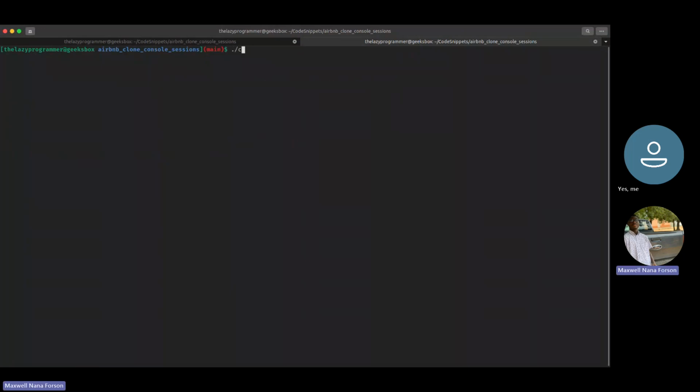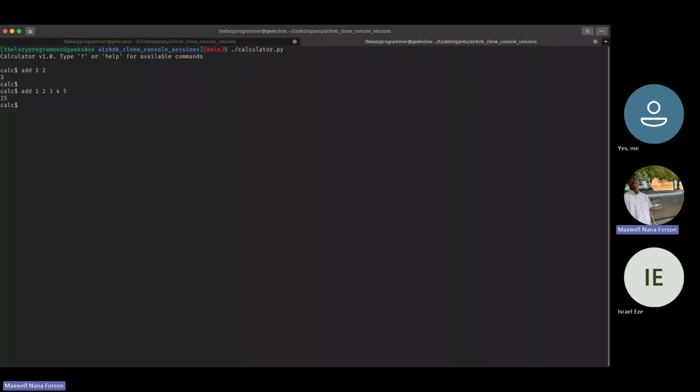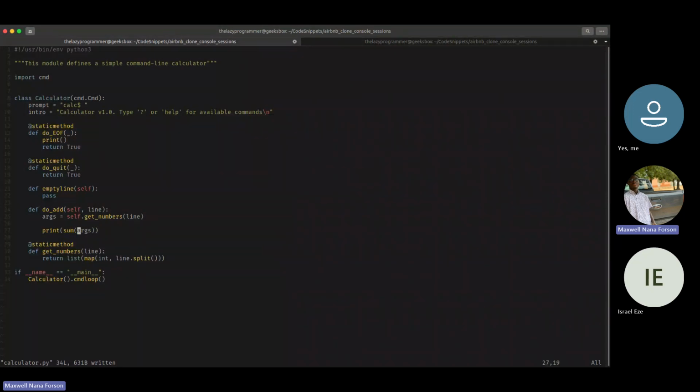Okay, so let's go ahead and run this again. So add 1 and 2, and then you can see that it's 3. Again, when I do add 1, 2, 3, 4, 5, I can get the result as 15, right? So it was an error on my part to put in the star over there, right? So the star over there is used for other cases, which we could explore, but this over here is not what I should have done previously, right? Because the sum function takes in an iterable like a list, right? So that's the correction that I'm stating there.